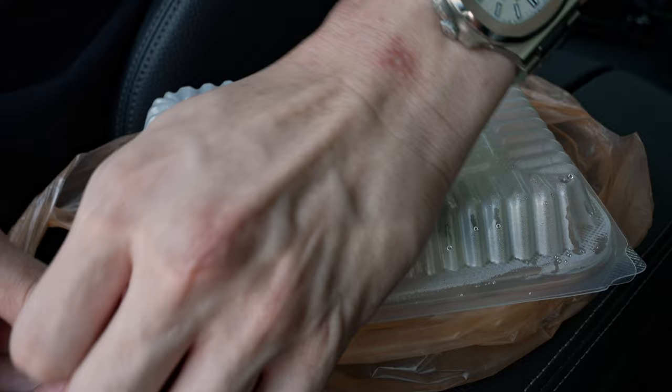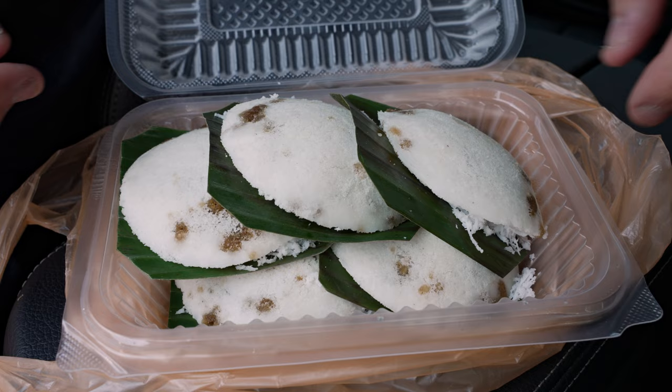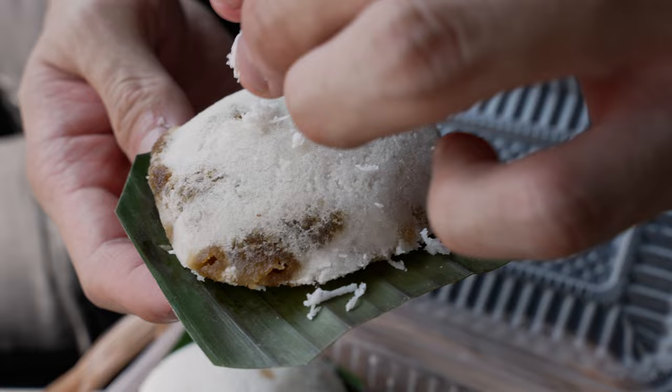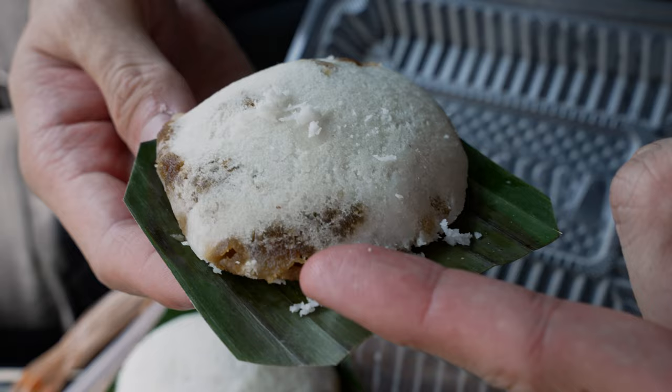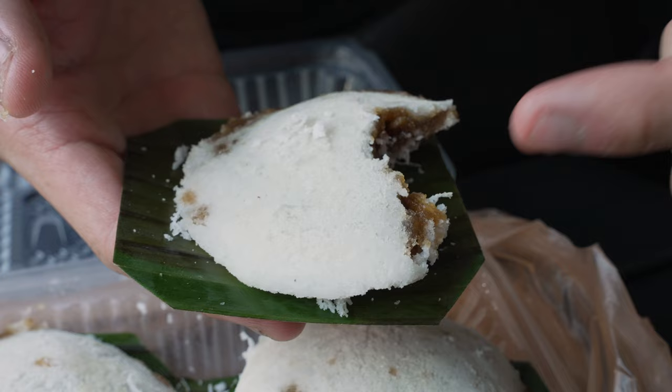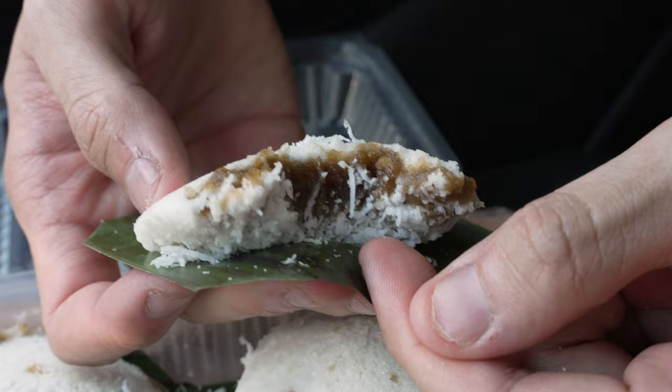We're in the car now because it's really hot outside. The fragrance of the putu piring is incredible. It's still warm. The coconut floss has sort of fallen off so I'll grab a little bit and place it on top. The gula Melaka has sort of melted and soaked through — I love this very cushy feeling of the putu piring. It's still soft and nice and fragrant. You will taste the flour fragrance — it's cushy, it's soft, not too dry. The gula Melaka is not fully melted; you can still taste the little granules. It's sweet, with a little bit of caramel flavor, and sometimes you get a bit of saltiness.